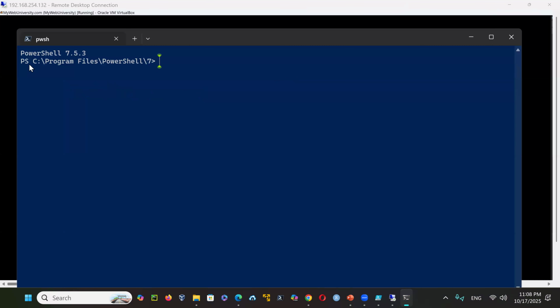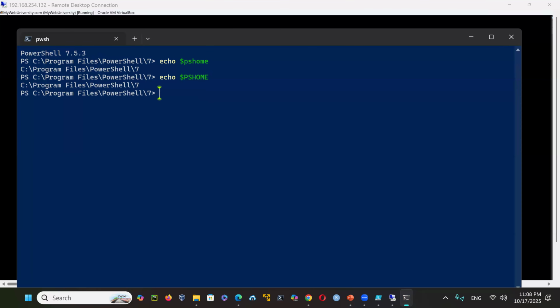So let me click on it. Okay, you see that? And this is equivalent to $PSHOME. Whether you write PSHOME in uppercase or lowercase, these variables in Windows are not case sensitive, but on Linux they are. So if a variable in Linux is typed in uppercase, it's different from lowercase, or one character being different. On Windows, it doesn't care. If I just type this one lowercase, it doesn't matter.